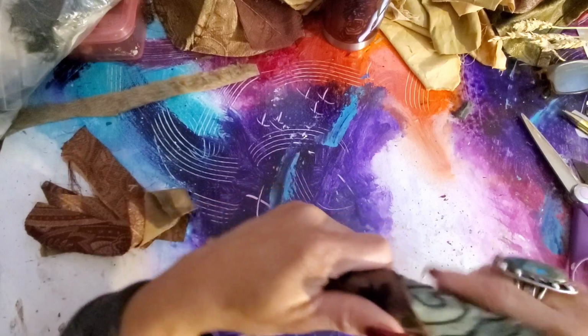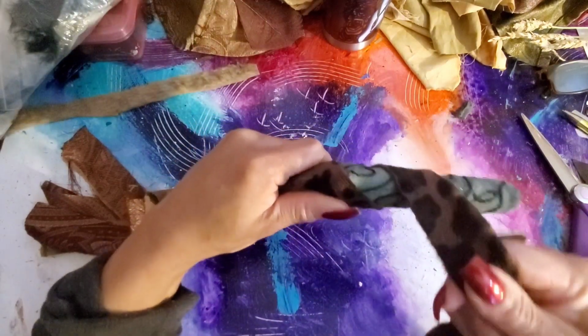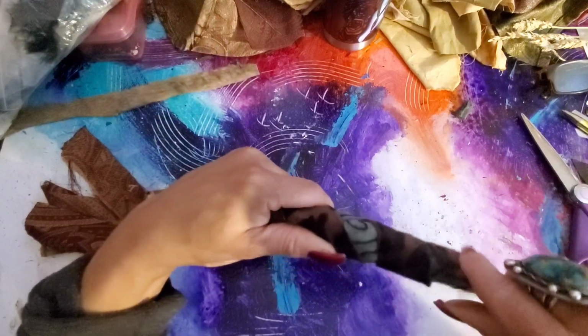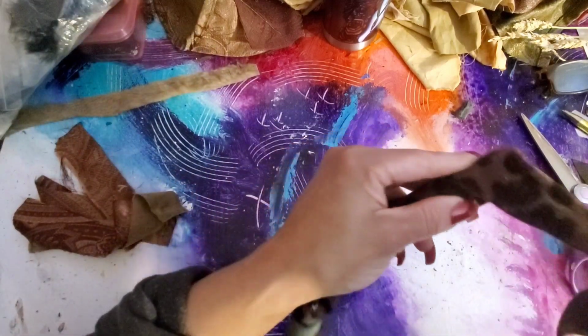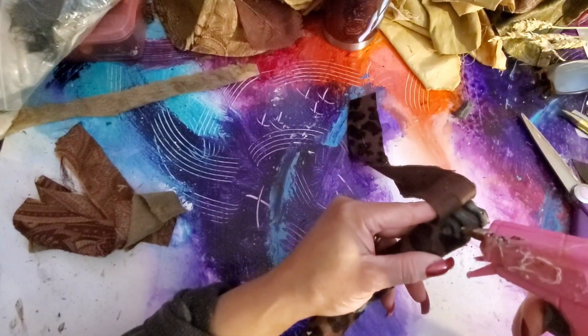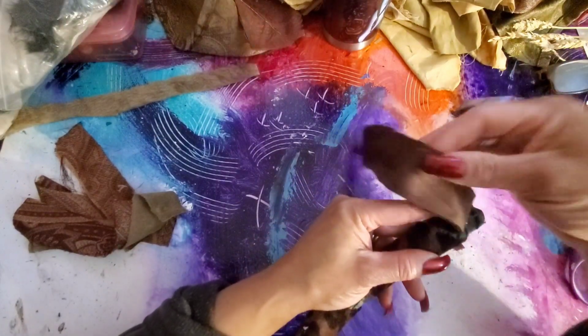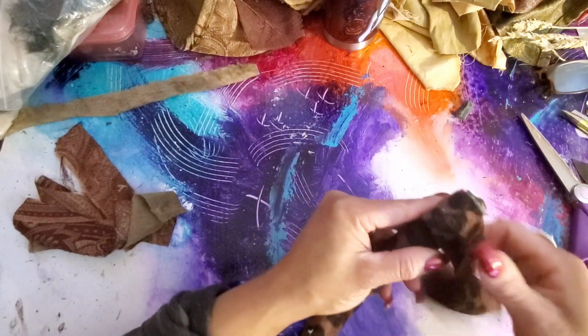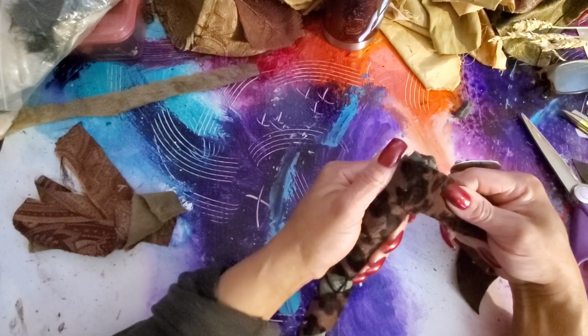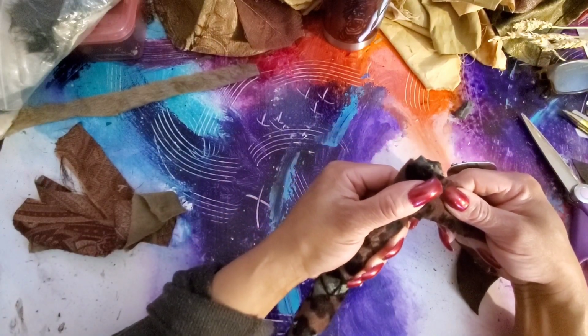So, are you guys going to try this? Are you going to make yourself some mark making wands? They're also called mark making paintbrushes, but I just thought mark making wands sounds more magical. And I love all things magical and fairy. So I guess that's why I call myself my fairy treasures.